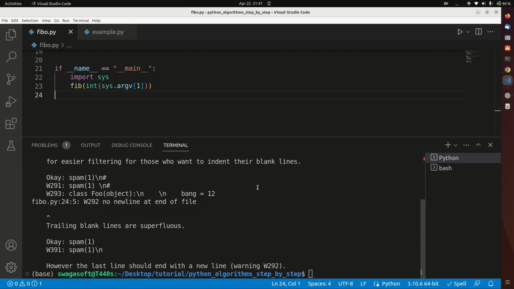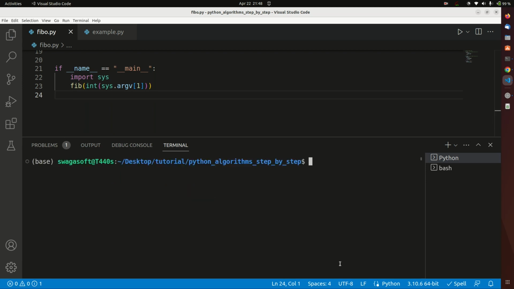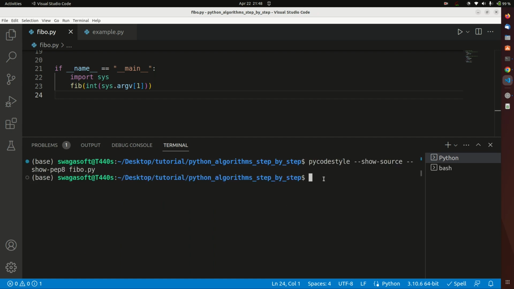Note the blank space I removed. Let me do it again. You can see there's a blank space here. Okay, so that is what I want to remove. And yes, so I'm going to save and clear my console and test again, and you can see there are no more errors, no complaints, so it means everything is okay.